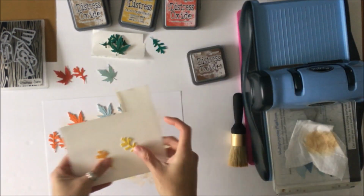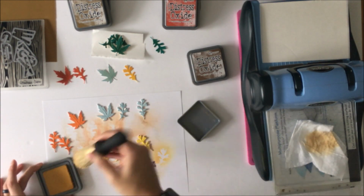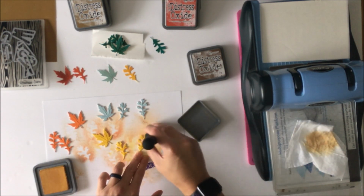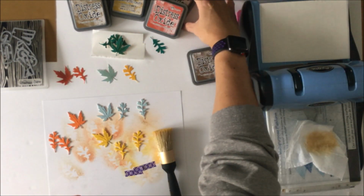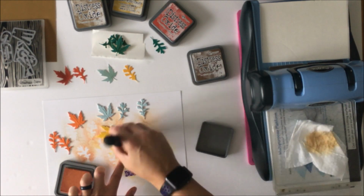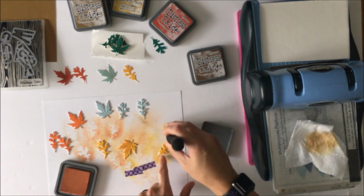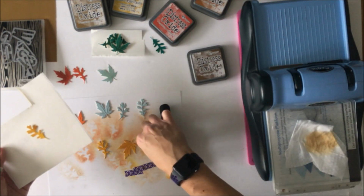What I'm trying to show you is there's the really bright yellow that was on the right hand side, and then I am going to apply the yellow Fossilized Amber first, so that adds a bit of a more brown tone to that really bright yellow. And then I'm going to go over that with Rusty Hinge. And what I tried showing you with the baby wipe is that it's as simple as just rubbing the bristles of the brush, tongue twister there, sorry, over the baby wipe, and it cleans it well enough to just be able to move on to the next color.